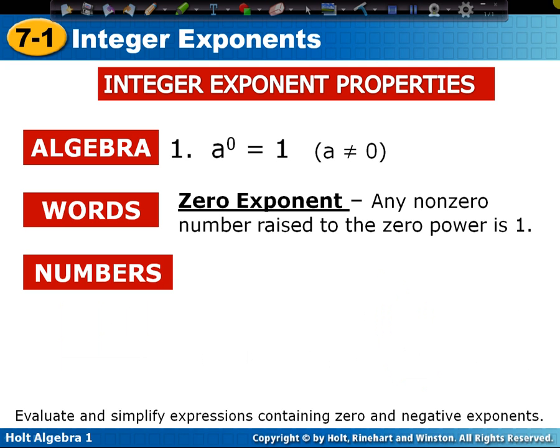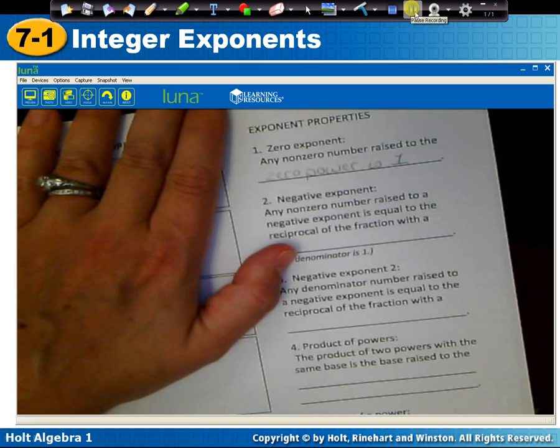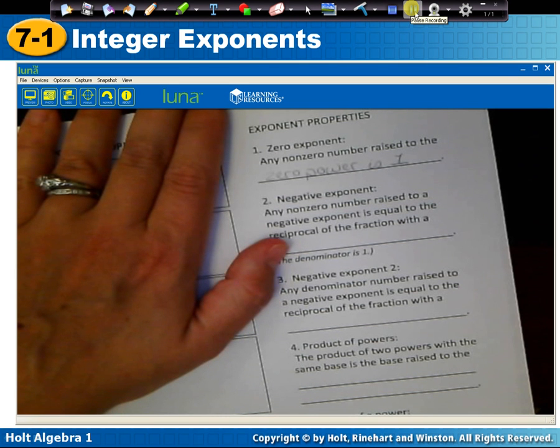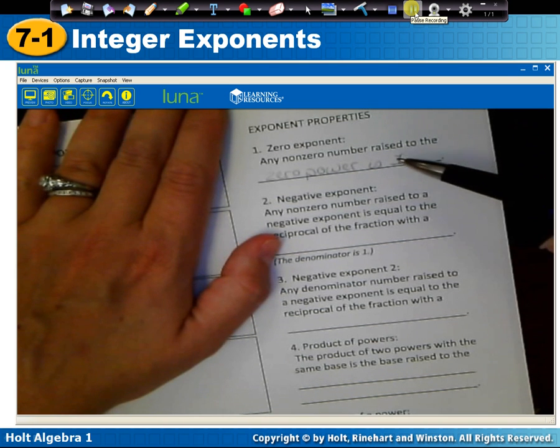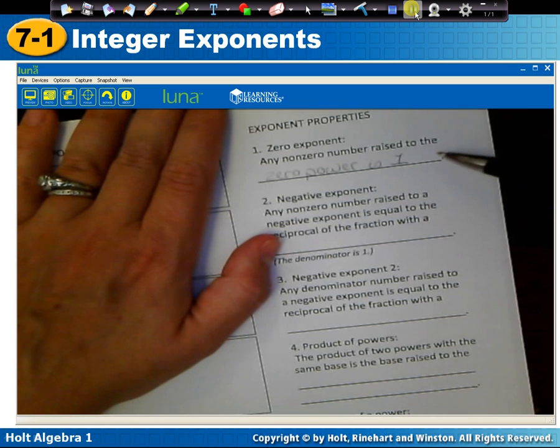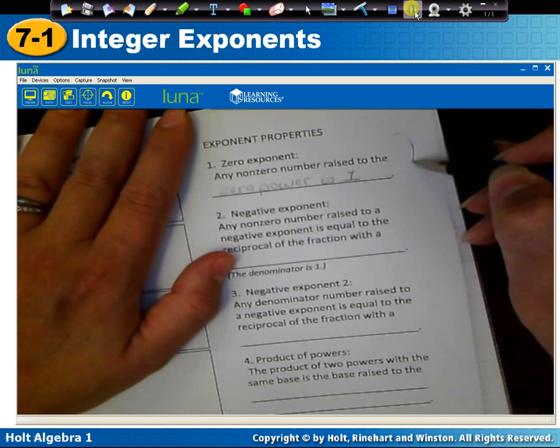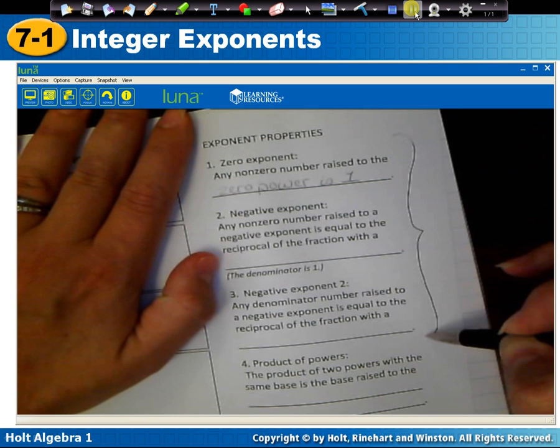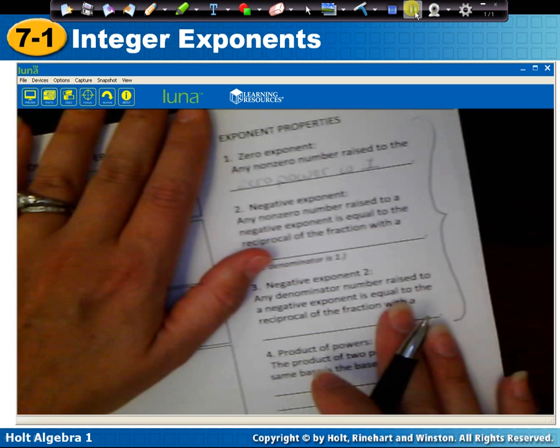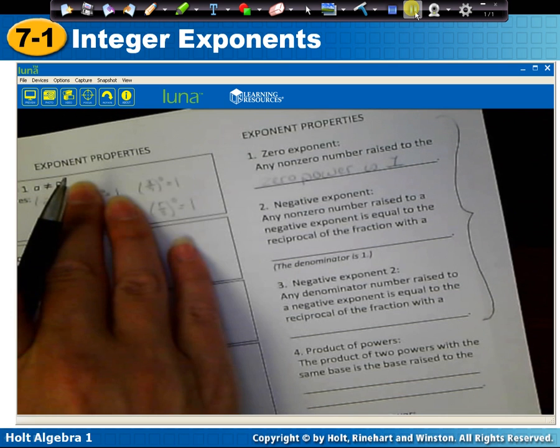Pause for just a moment. Let me make sure they've got this in the right spot. All right, just so we're all on the same page, when she said your worksheet, that means this worksheet right here. So at this point in time, you should have written here that any non-zero number raised to the 0 power is 1. So you should fill that blank in with the 0 power is 1. And on this PowerPoint, for the next 3 examples, you're going to be filling in your first 3 properties here, and you're going to put the examples that we give you over here in just a minute.